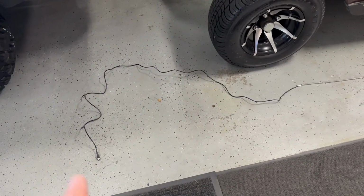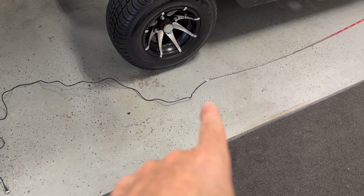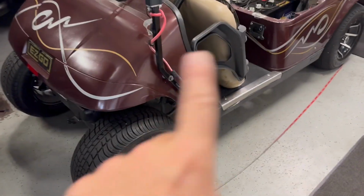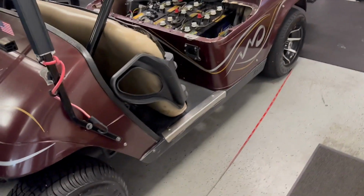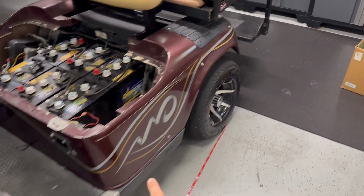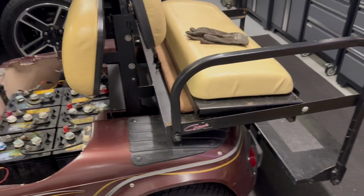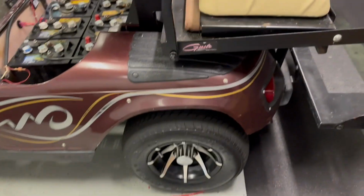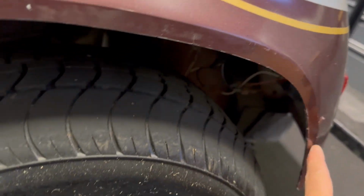What I think I'm going to do is start this in the rear, plug this in, run this to the rear bumper, and go around. I like having the light in the front, bouncing off the front tires. We'll bring it around as far as I can, go up over the wheels if we can, and if we end here, I'll keep going around the back. I think I'll start somewhere in here and go around. I'm going to do a test fit first.